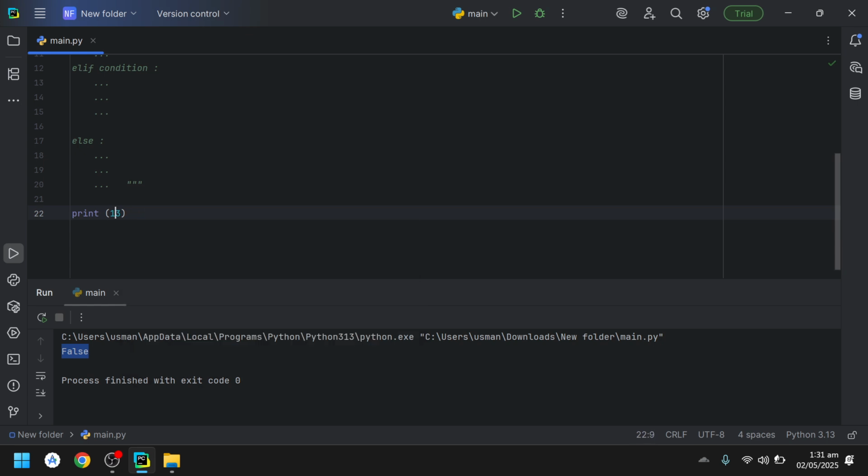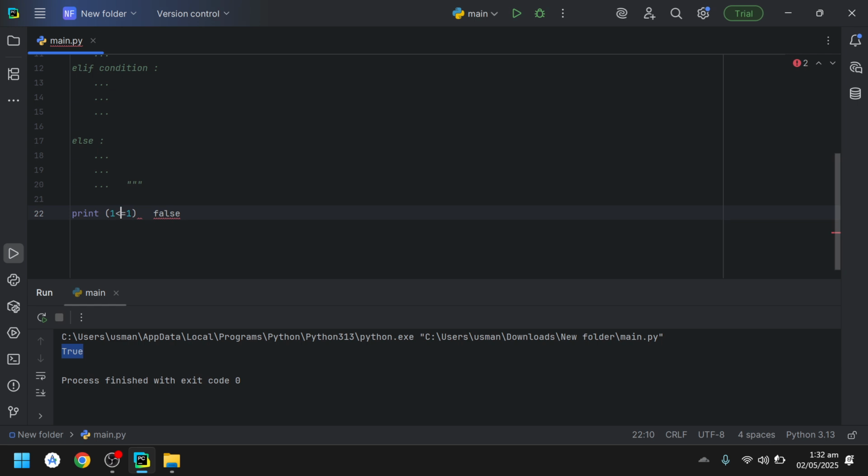Okay. Now if I write 1 is greater than 3, it will still give me a false because 1 is not greater than 3. So if I write 1 is less than 3, the Python will know that this situation is true. Okay. 1 is less than 3. So if I write 1 is less than equal to 1, now what will happen is first Python will check is 1 less than 1. It will say no, 1 is not less than 1. It will give a false because 1 is not less than 1.